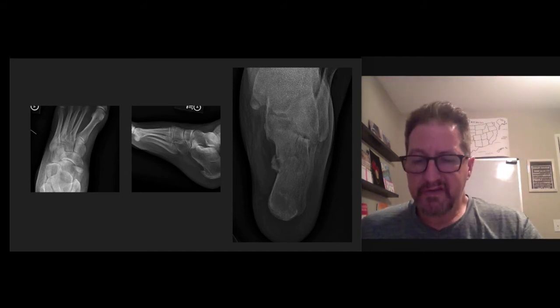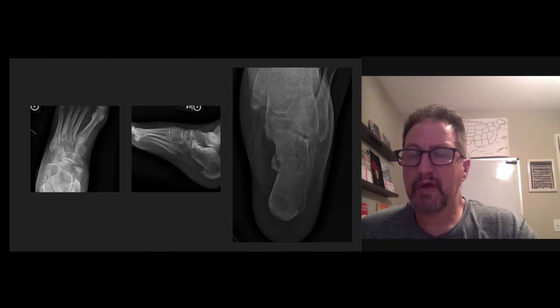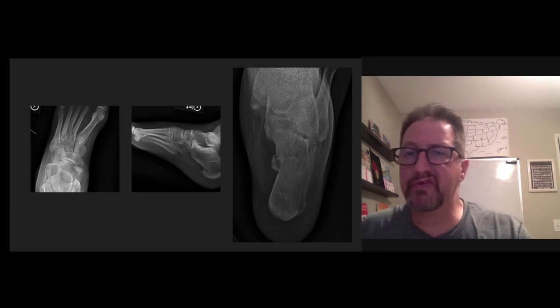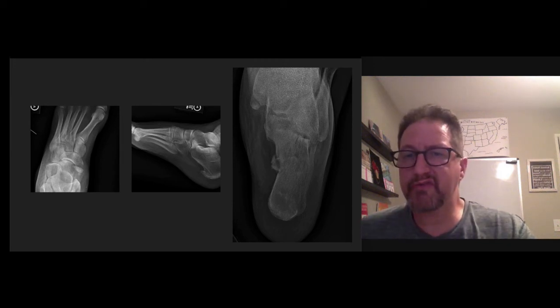With this one, this is a different case, and this one's not that impressive. Actually, this patient got kind of lucky. Their calcaneal fracture is not terrible. This would normally be treated non-surgically, but then you also notice that there's a navicular fracture. So take a look at that for a second, and you can see that the navicular tuberosity has been avulsed off. If I asked you to classify this, this would be a Watson-Jones type 1.